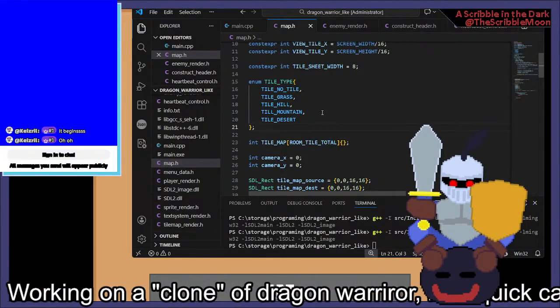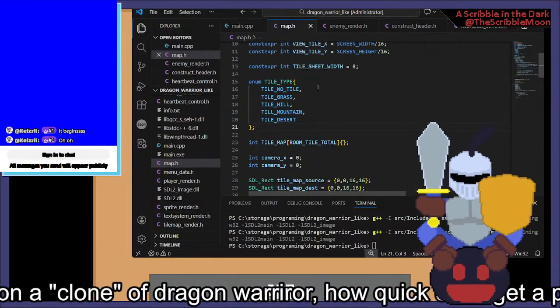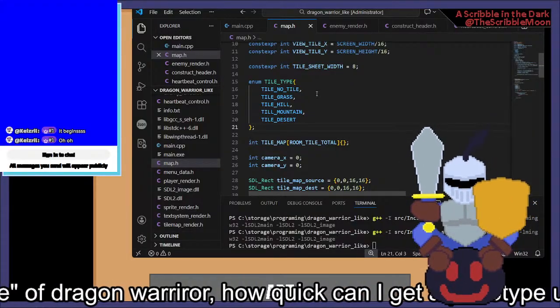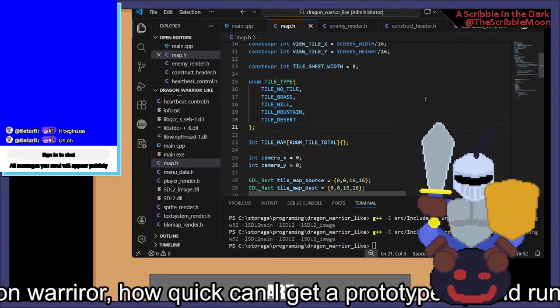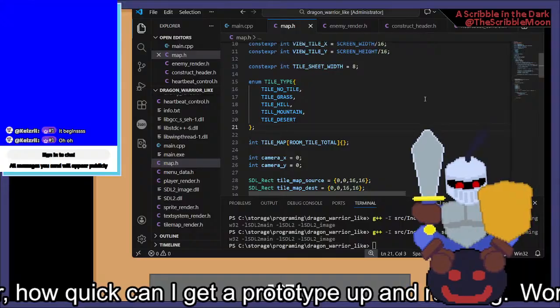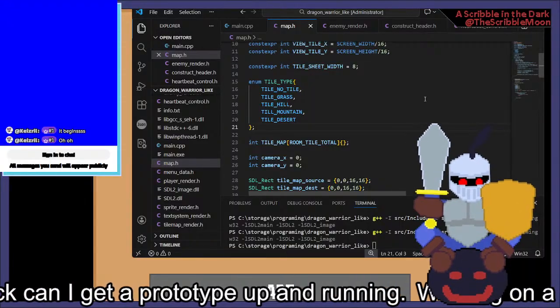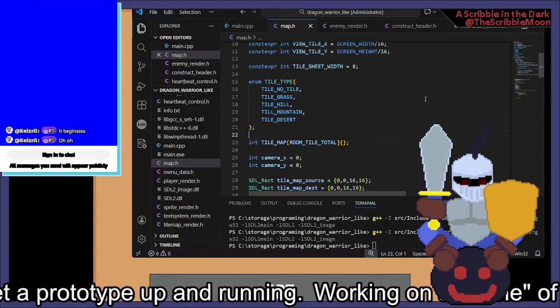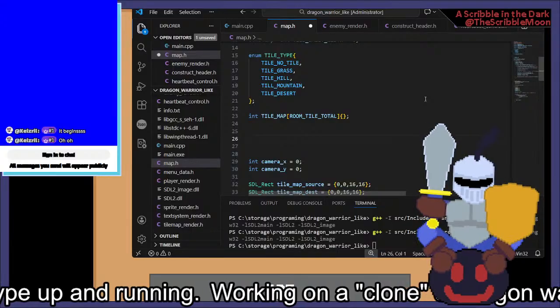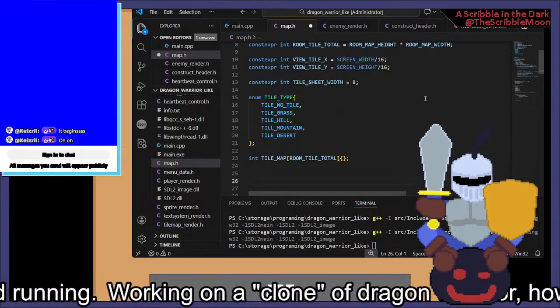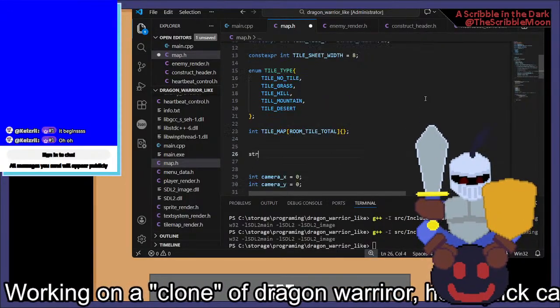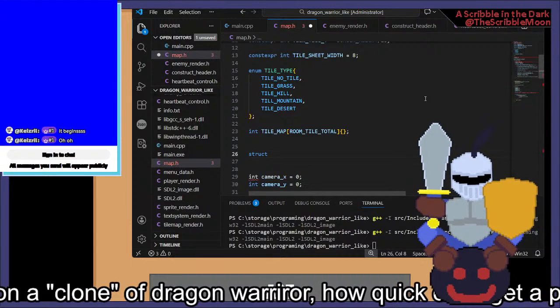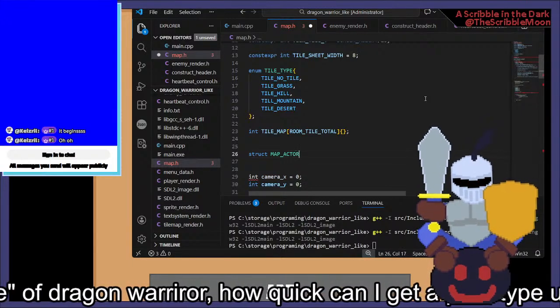And I don't think I will, keep it as simple as this. I'll just keep all the sprite information in there. So I'm going to make actors. So struct map actor.